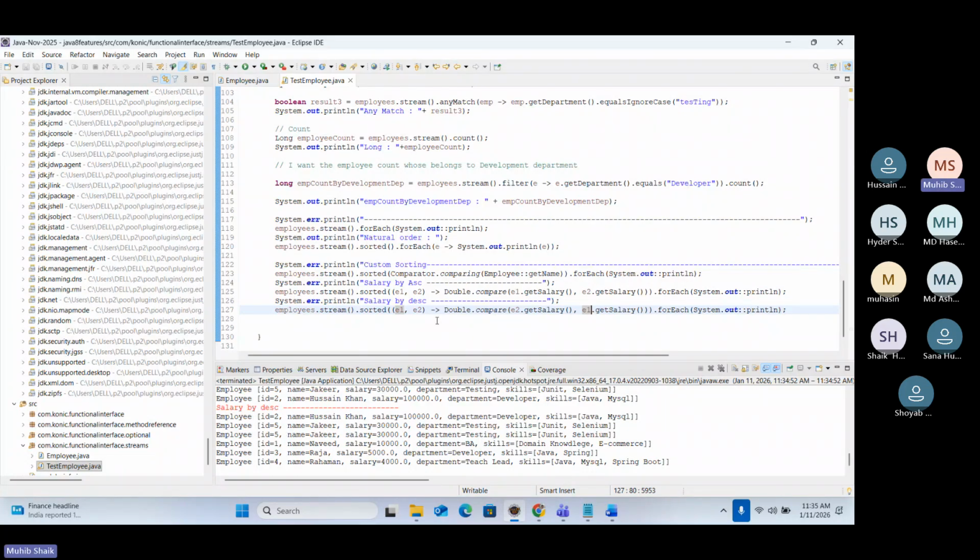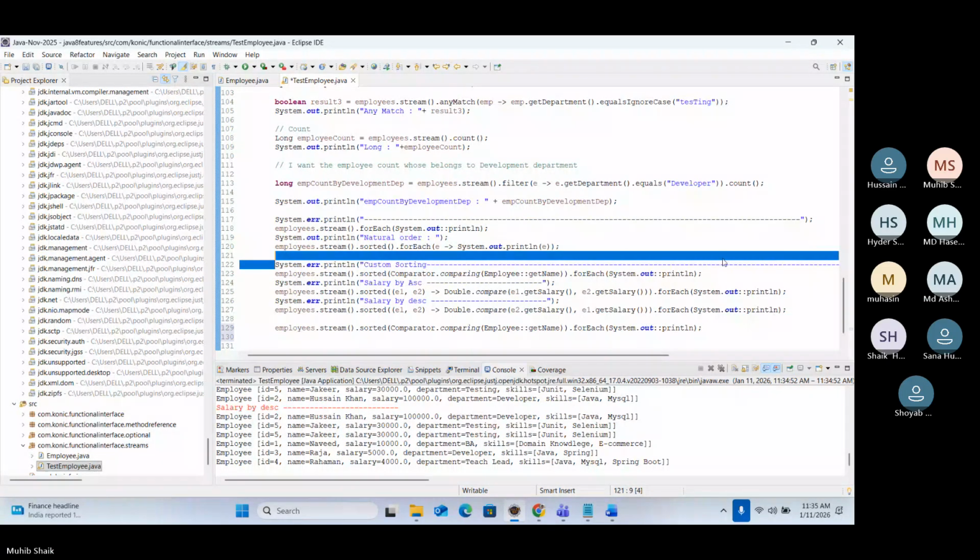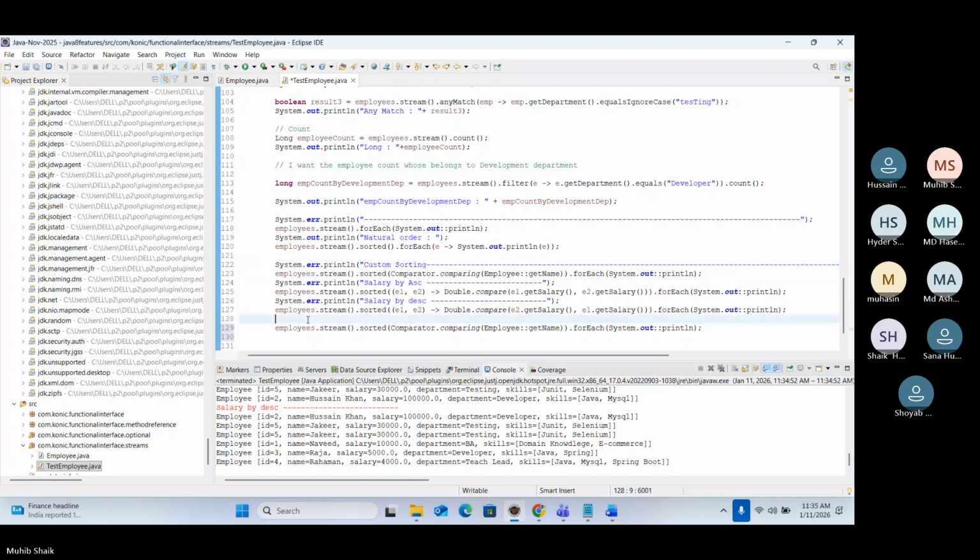Up to here clear? So we have the reverse method also. For example, I will take this one. Here we got alphabetical order. That alphabetical order we will do in reverse order. So here we are using the comparator logic inside sorted.